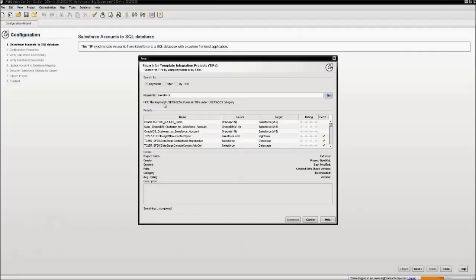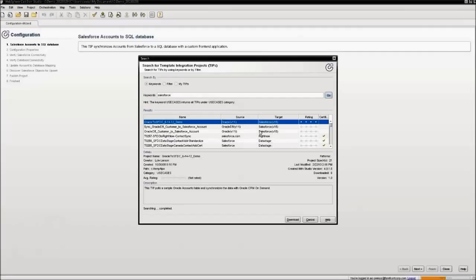Utilizing these tips, if you have a similar business use case, you can really, as you'll see in our demo, move a project and implement these in just a matter of minutes, going through a simple configuration wizard. As you can see on our tips interface here, we have multiple source and target connectors. Here we have samples connected to Oracle and Salesforce, Salesforce and Right Now, Salesforce and DataStage, HTTP and Salesforce Chatter, SAP and Salesforce, NetSuite, Custom CRM, Siebel, CSV, Google Apps. There's numerous different tips that are available for download.